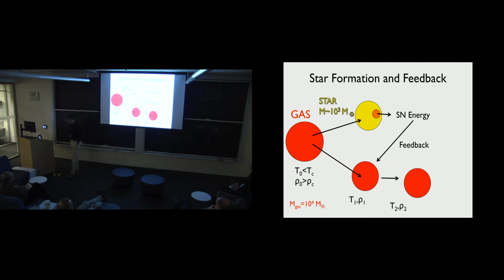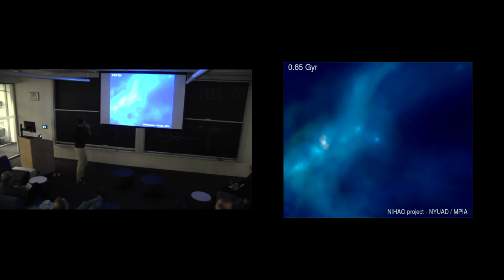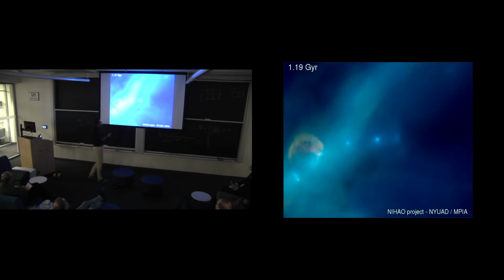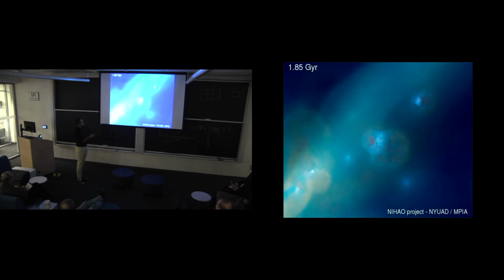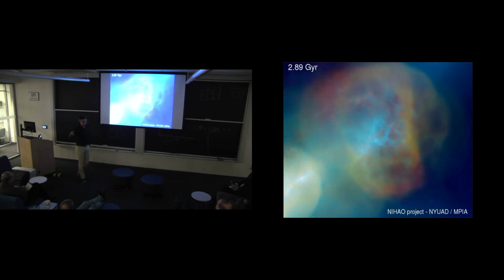Okay, let me show all of that with a movie, because let's say a picture's worth 1,000 words, so a movie is 1,000 pictures, so you do the math. So what you see here is just the gas. I'm just showing you the gas, and let's just see what happens. You have to imagine that this thing is embedded in a gigantic dark matter ball. And the gas is attracted to the center due to the gravity of the dark matter.